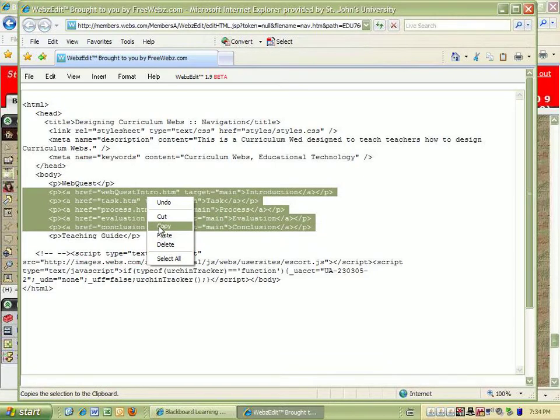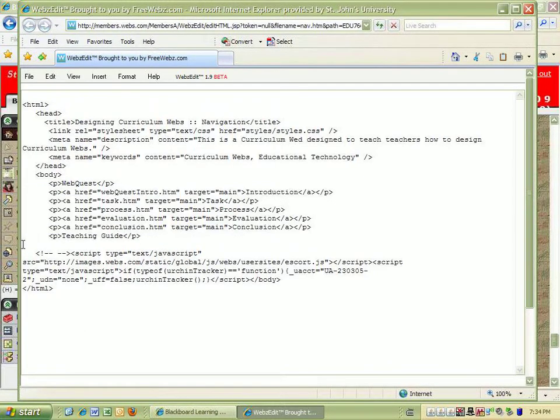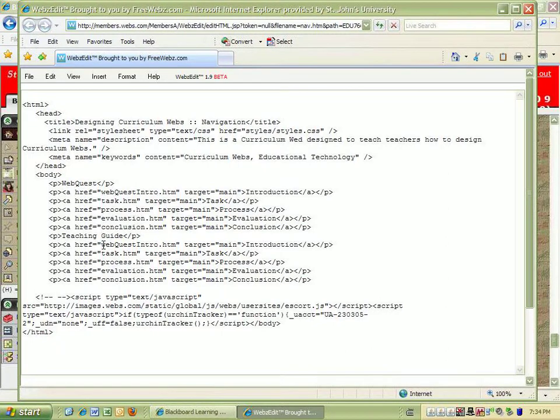So you can right click and copy, and then right click and paste. And you just need to make sure that you change the right portions of the text without getting rid of double quotes or any kind of punctuation mark in your text.